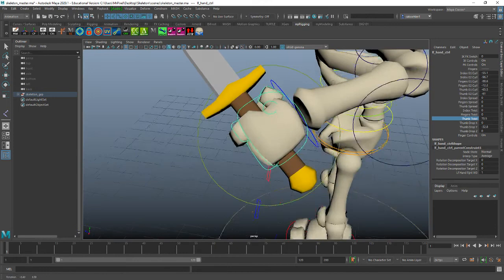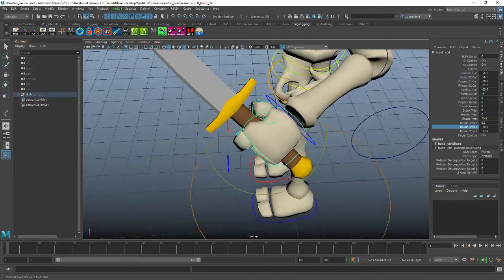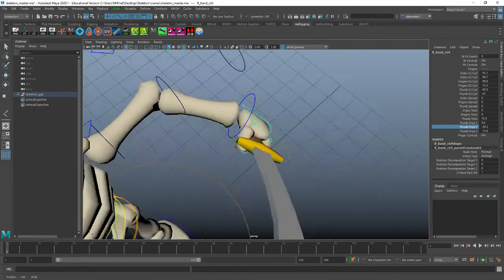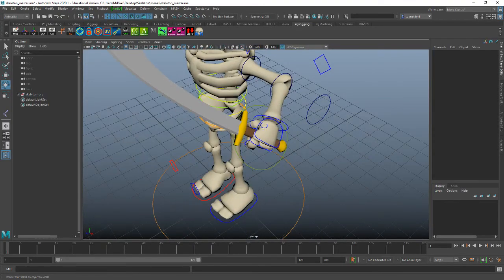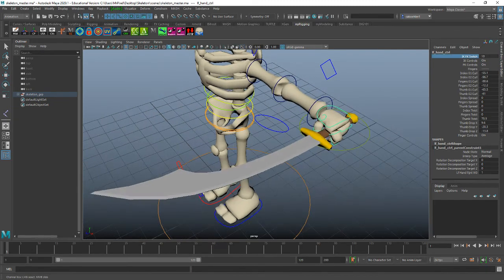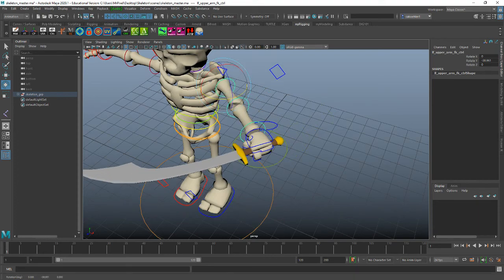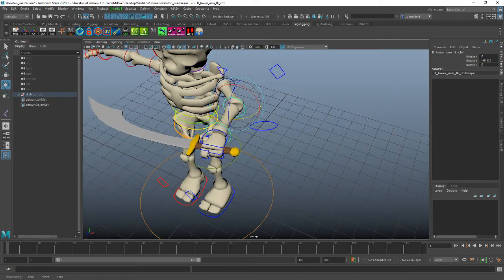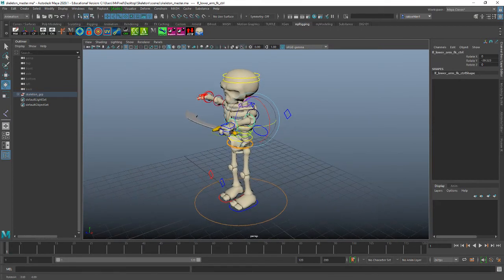Okay, and you can play around with it as needed, right? Take a little bit of that rotation out of there. There we go. So something like that looks pretty good. We've got the hand, and this will work with either IK or FK mode. It does not matter which mode you're in. You can choose them to animate either one, and it'll still move and follow accordingly. All right, that is essentially the skeleton rig.